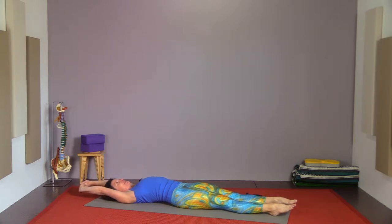So some people get a lot of stretch when they flex their ankles and pull their toes back. Some people get more of a stretch when they point through their toes. You'll get a stretch on the tops of your feet. There's no right or wrong. Just notice where you get a little stretch sensation.